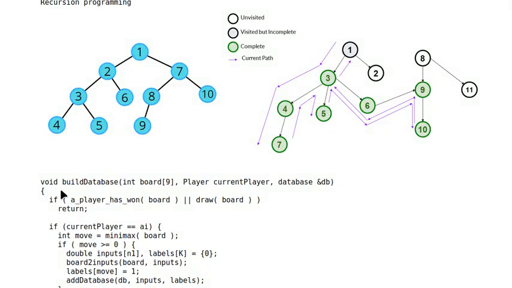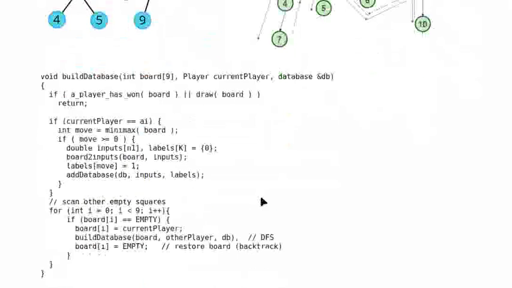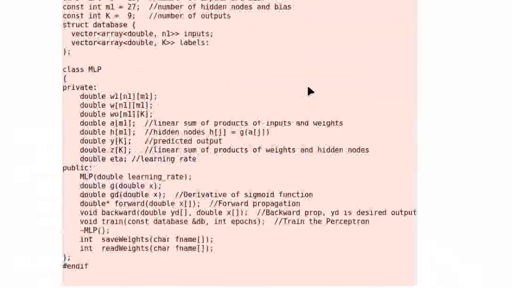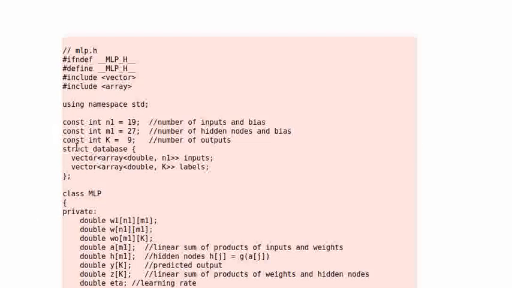This is the algorithm for building a database to train the MLP. The argument board here is a tic-tac-toe board, 9 squares. The current player could be X or O. The database DB here is the database we mentioned here.